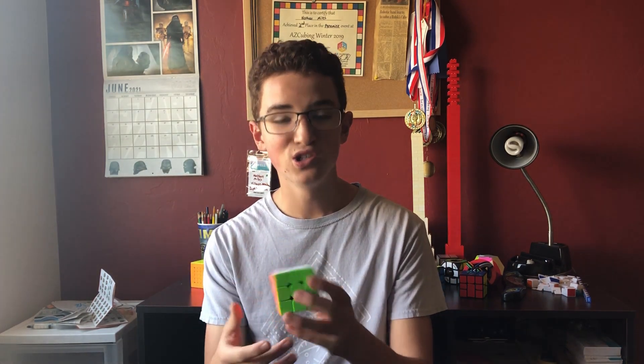So, as you can see, this is a cube with zero built-in customization functionalities. You could swap out the springs, technically tighten it — but I wouldn't really call that customization. You could add extra magnets, but all those things are external, not provided by the cube. You'd have to get springs from another cube, other magnets, etc. This is basically what it was before any form of customization was introduced.